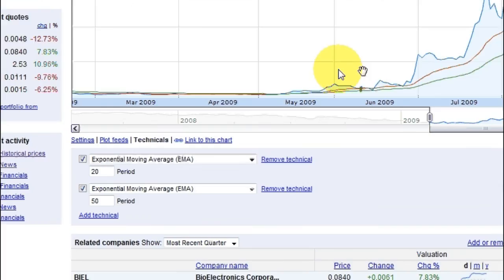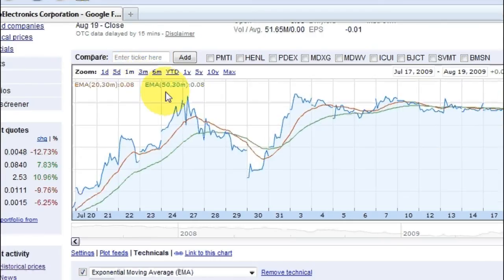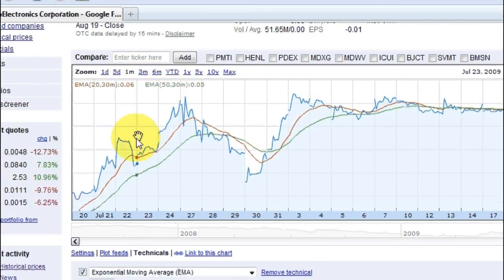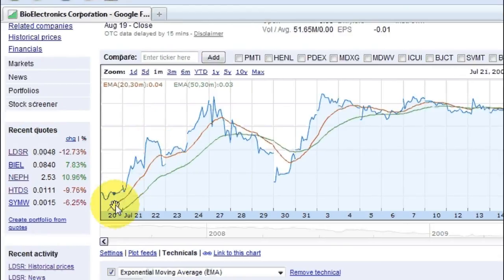And let's zoom into 1 month. And you can see that we got the red line above the green, which is good. We've got the upward momentum here. Right around the 28th, 27th here, it lost its momentum, had a downward sell point right there at the crossover. Negative momentum, picked it back up here, and that's a buy point on the 3rd of this month.